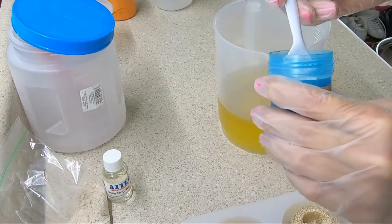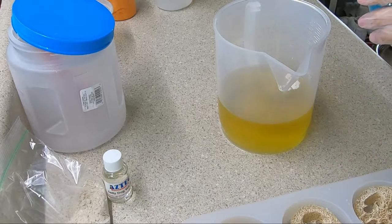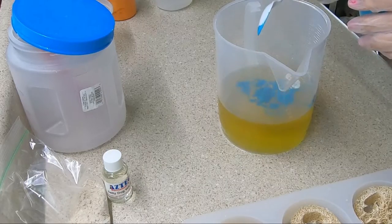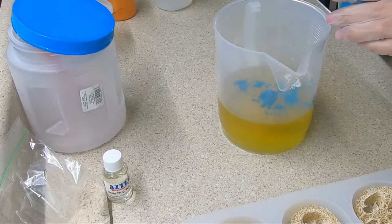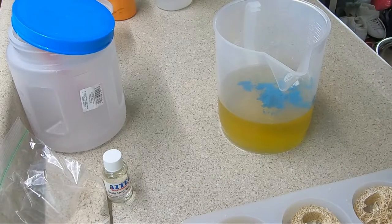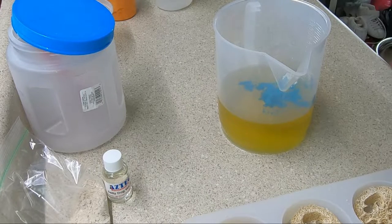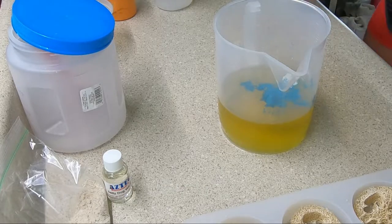So, we have a little bit more than a pound of oils in here, so we're gonna do about a teaspoon of color. That was a little less than a teaspoon. Let's add a little bit more. You really can't hurt soap if you add too much mica, but you will get colored bubbles. So just be cautious of that.